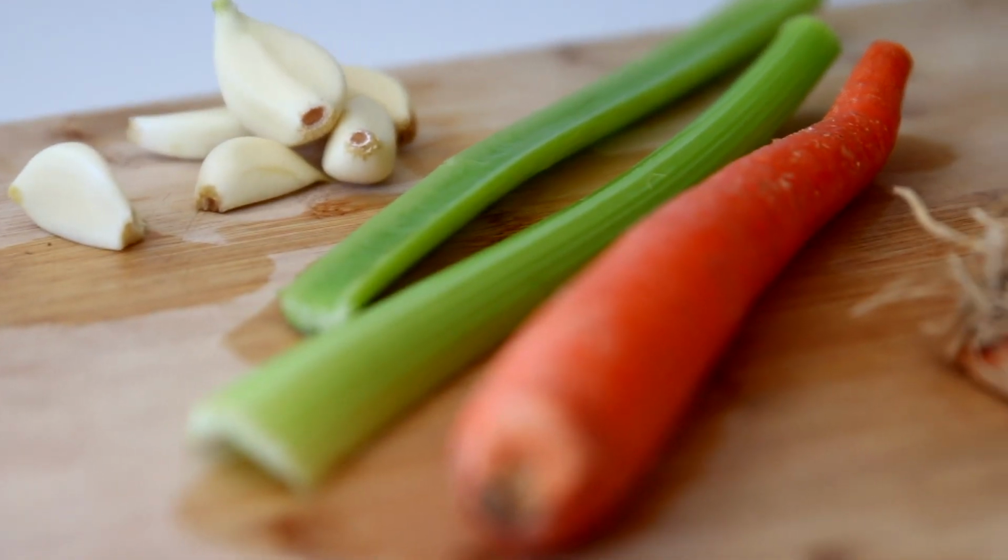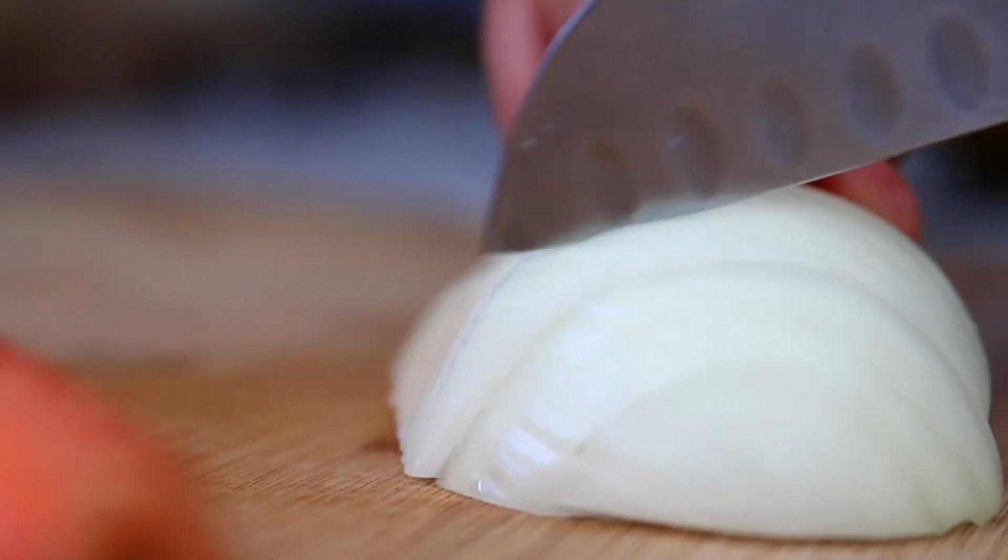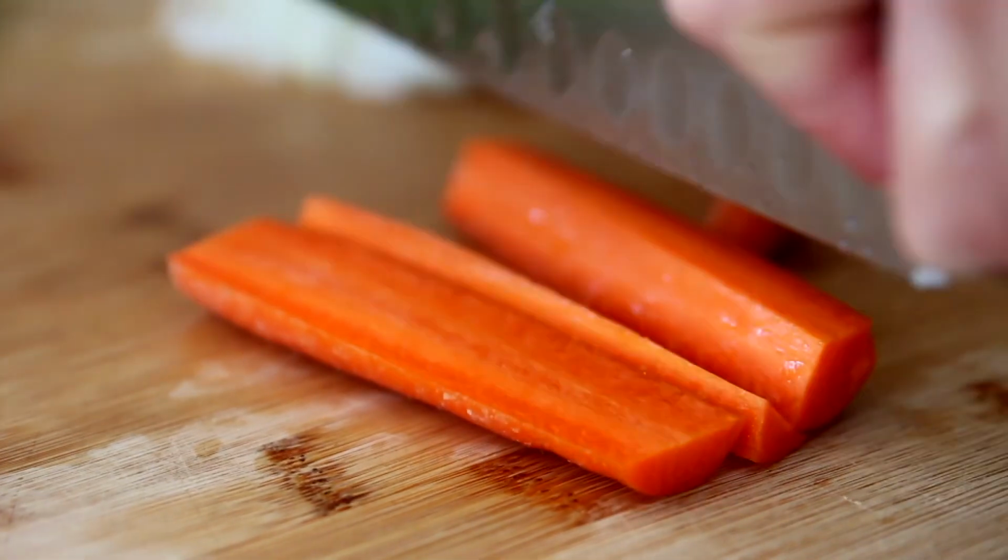All right, this is a marinara I make a lot of times, but I just wanted to give it a little bit of a twist by adding some lentils. So first I'm just chopping my veggies. I'm using yellow onion, carrot, celery, a yellow bell pepper, and I'm just chopping those things up ahead of time.